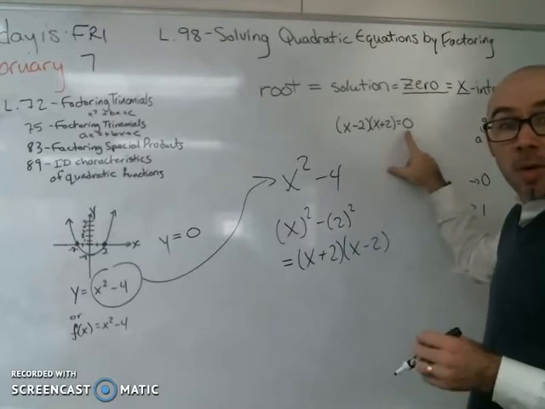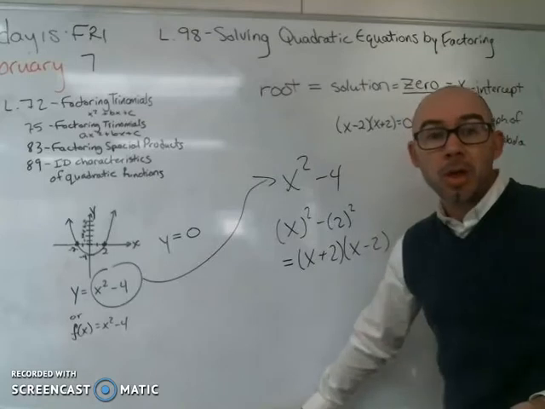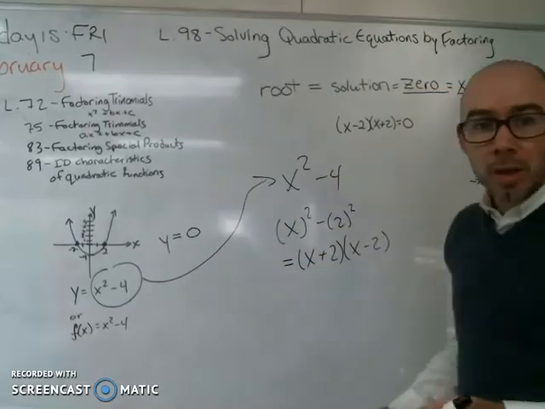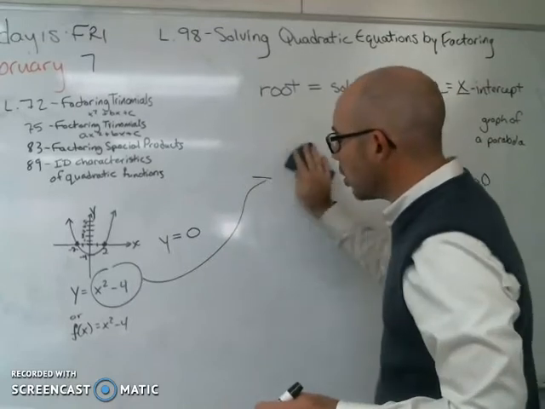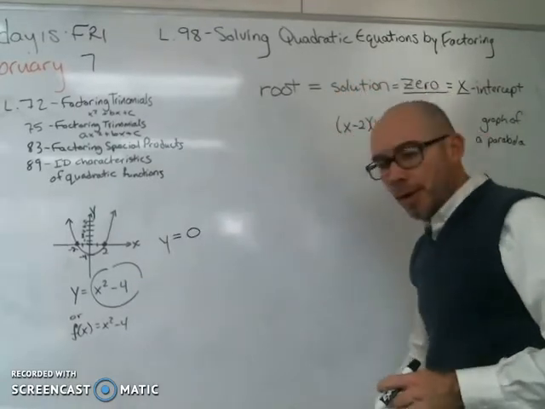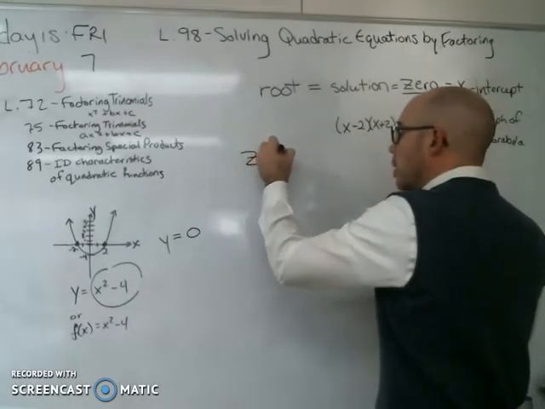You can see up here that I've added something else that we want to make it an equation. We want a solution to this equation. We don't just want to factor it. We're really good at that, right? What we want to do with this is we want to solve it. That's going to involve something called the zero product property.